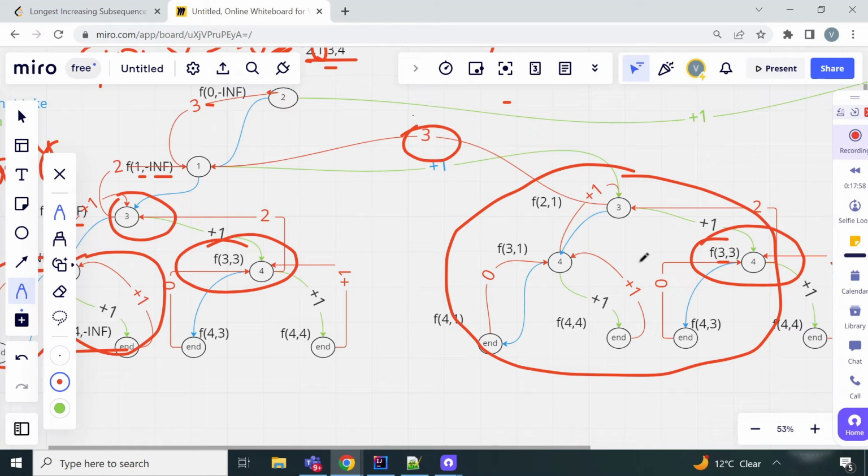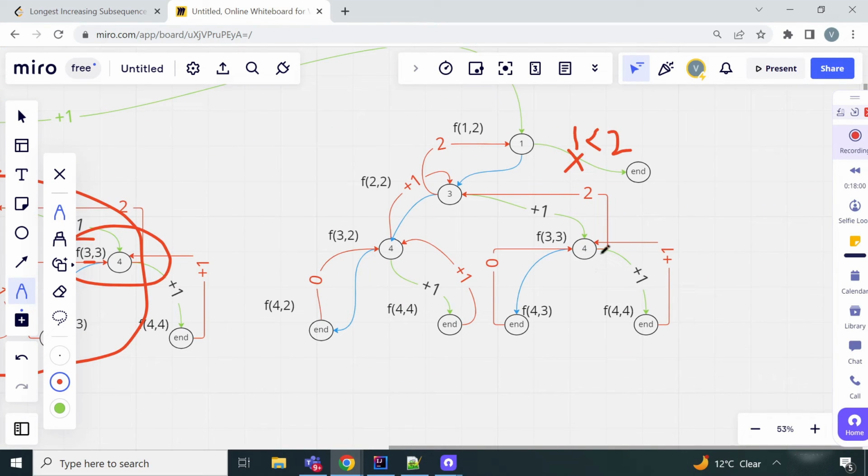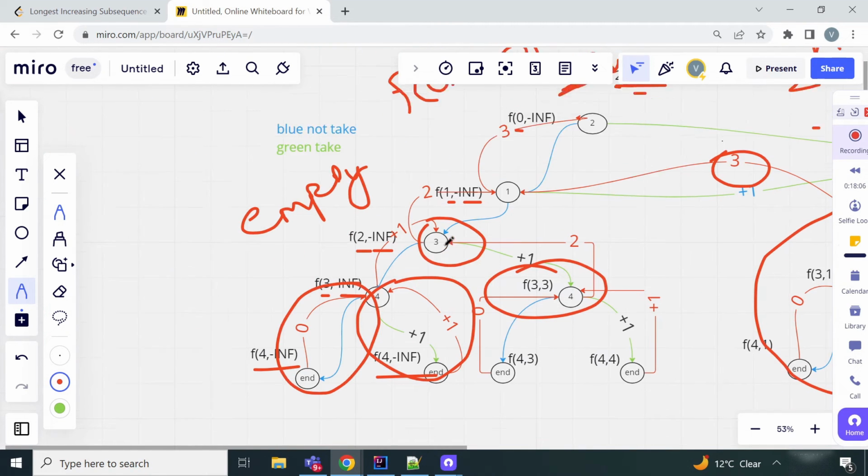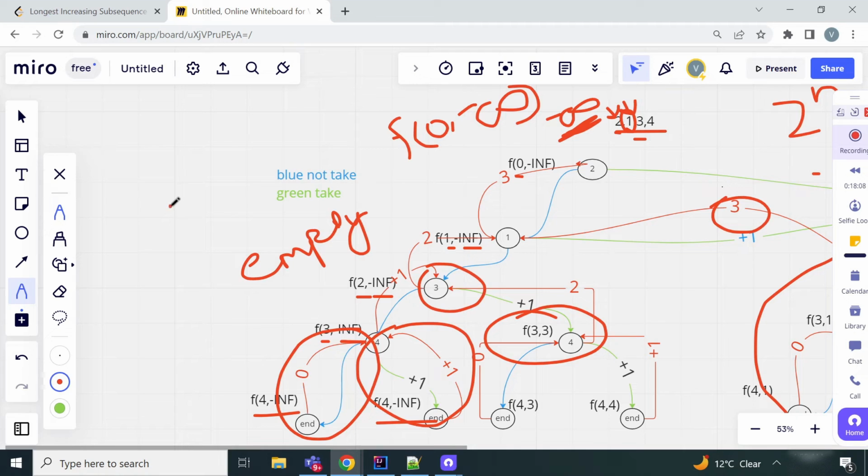So there are lots of unnecessary recursive calls that we can avoid to bring down the time complexity to n square. So that's what we are doing with DP by memoizing it.